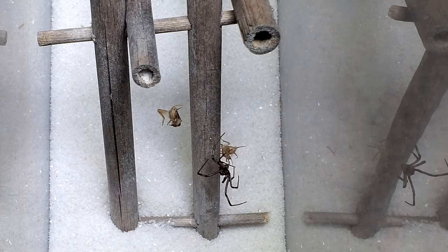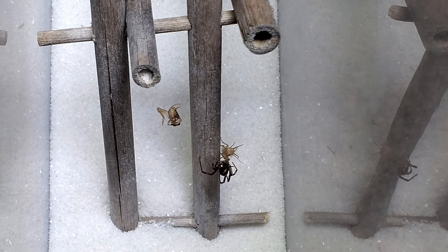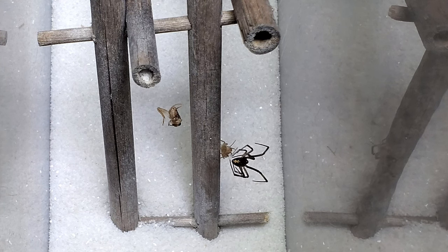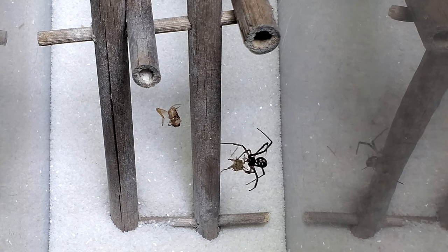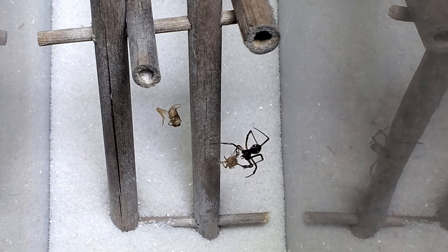She's quick. They can shoot webbing like Spider-Man out of their spinnerets. I was going to say butt — anyway, that lassos their prey. Then they can just go down there and haul it on up. They can carry items that weigh much more than them. Look at her, she's going to haul it up. She'll get rid of any webbing that's interfering and then she'll pull it up to the top.